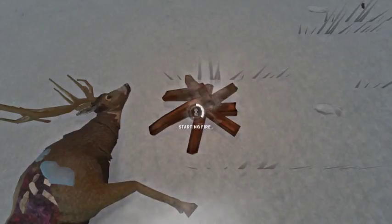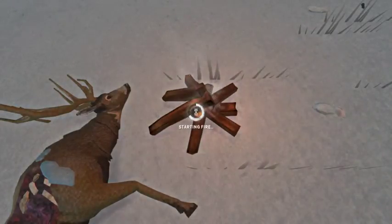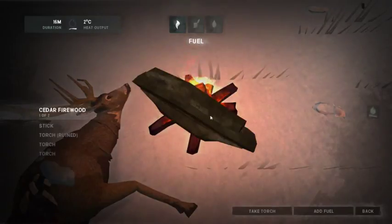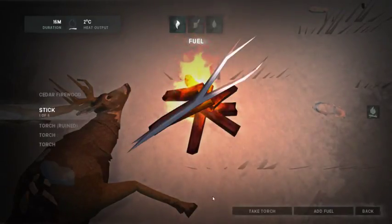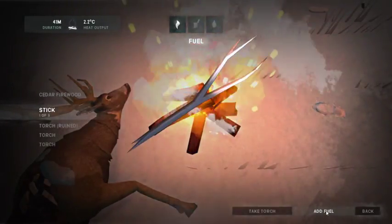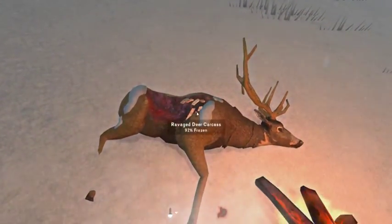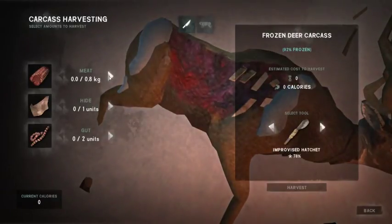Come on, little fire. I don't really have to worry about wolves. But yeah, I'll see you after I'm done dealing with this deer. And I'll walk you down to the cave that I started in, had some coffee in. Then I'll take you over to the area where you start on Timberwolf, the other bits of the time. And that's kind of important because it's great to know it from one area, but I kind of want to know everything you can for that.